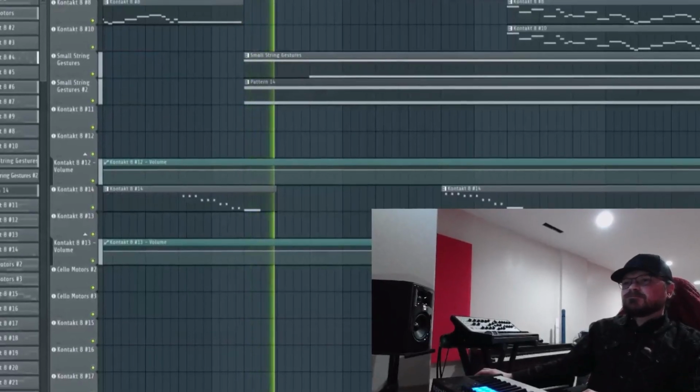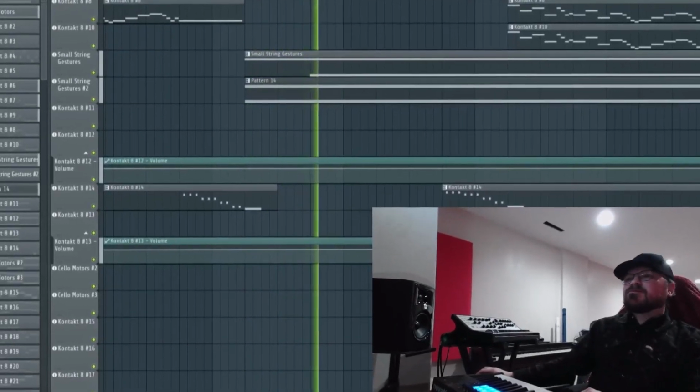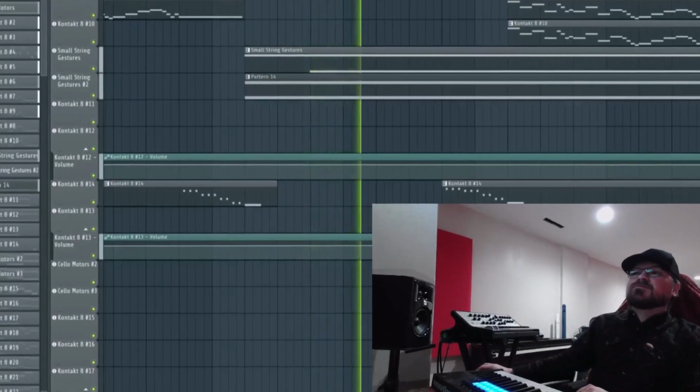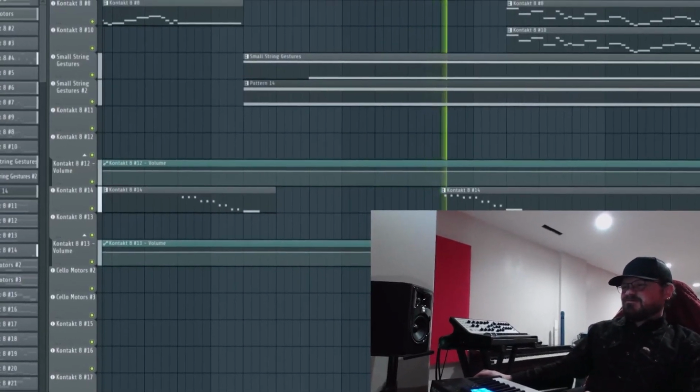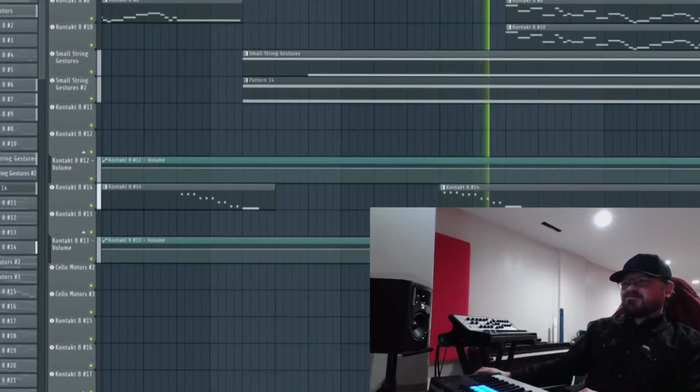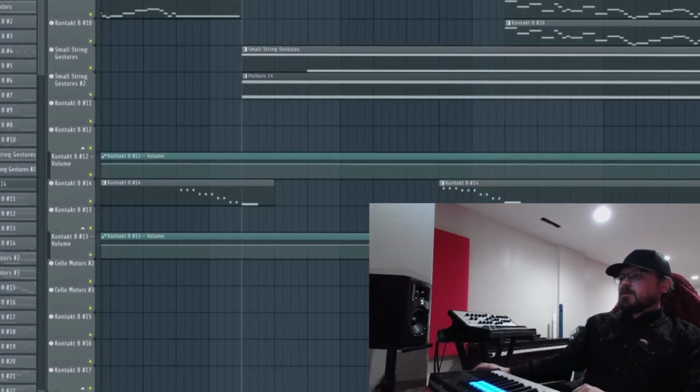Now I'm going to loop this A section one more time, but I'm going to add another texture on top of it so it doesn't sound like it's just the same thing over and over again. I'm thinking some blossoming string textures of some sort. Yep, that's the one.